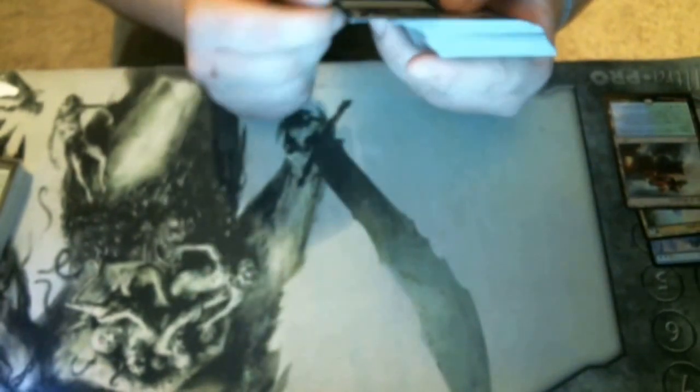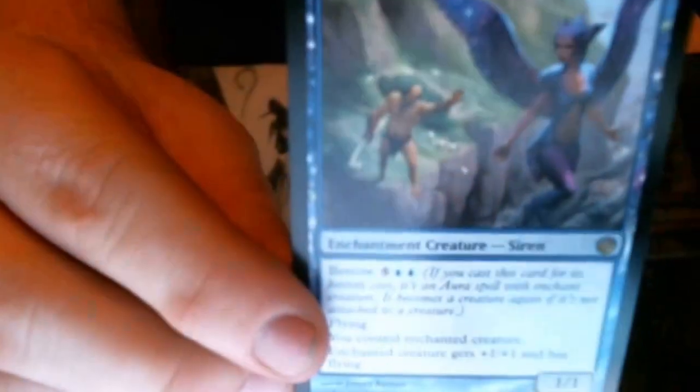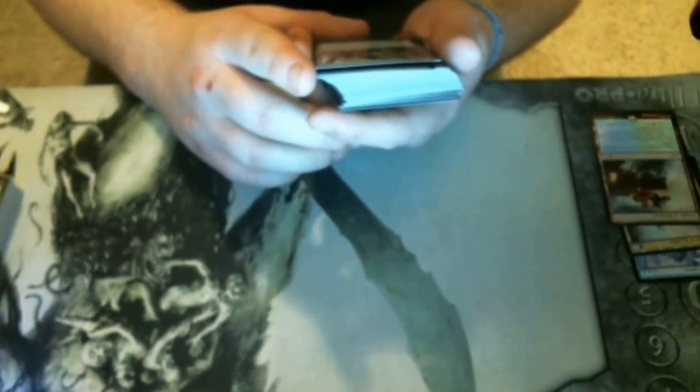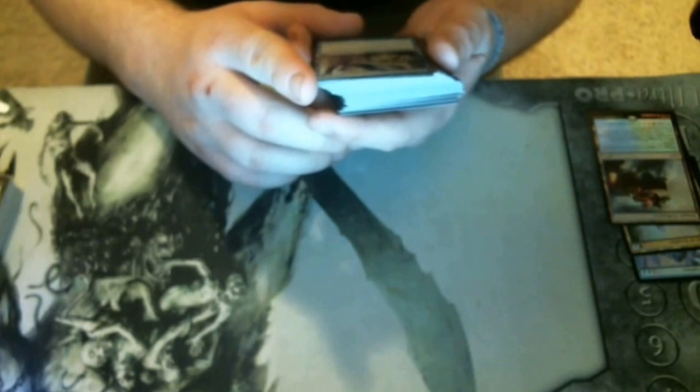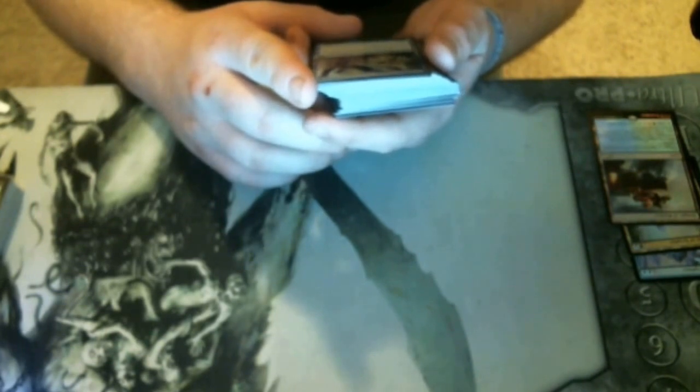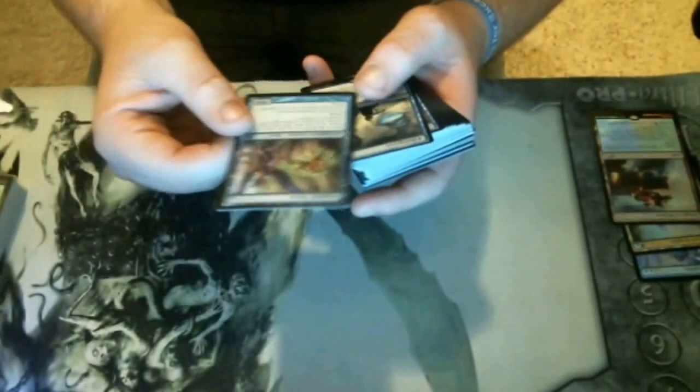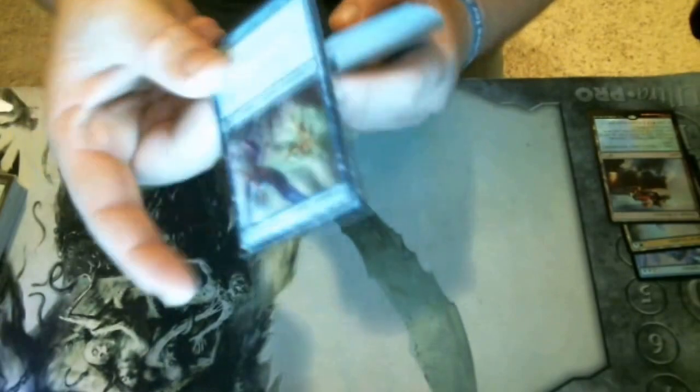Let's see here. We had Hypnotic Siren. It is 1 blue, an enchantment creature. It's a 1/1 with Bestow for 7: 5 colorless, 2 blue, flying. You control enchanted creature. The enchanted creature gets +1/+1 and has flying. Okay, so you cast this on your opponent's creature, gain control of it, and give it +1/+1 and flying. That is kind of cool.